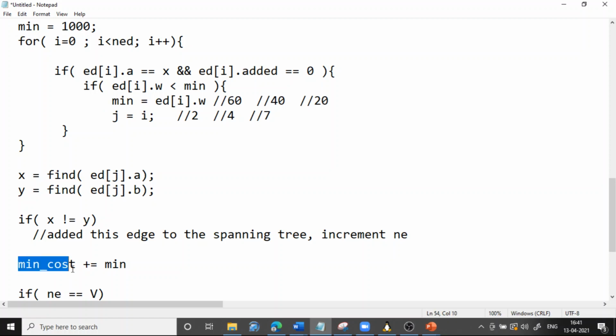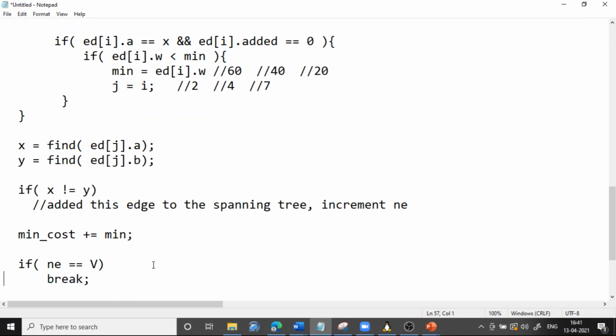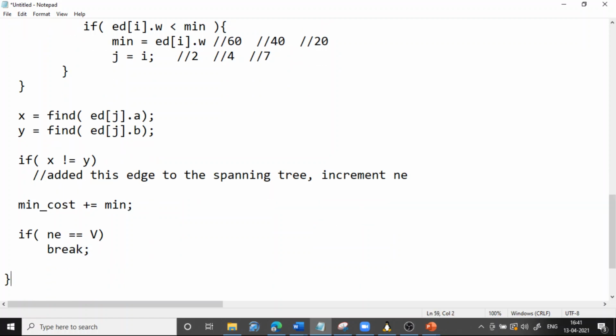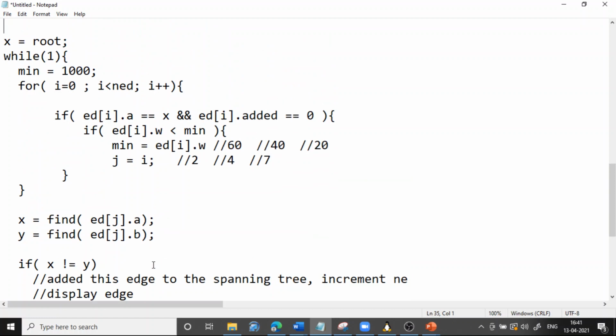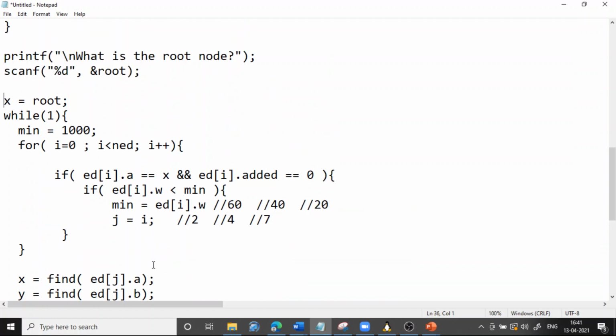Initially this minimum cost will be set as 0 outside the loop. So here we will add this edge, and in the sense we will also display that particular edge. Okay, this is the logic, right? This is the core logic.